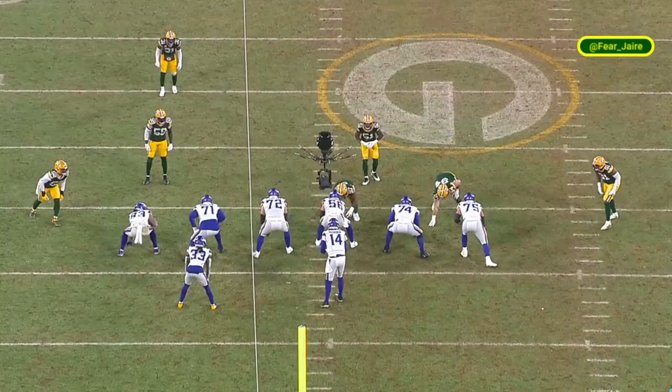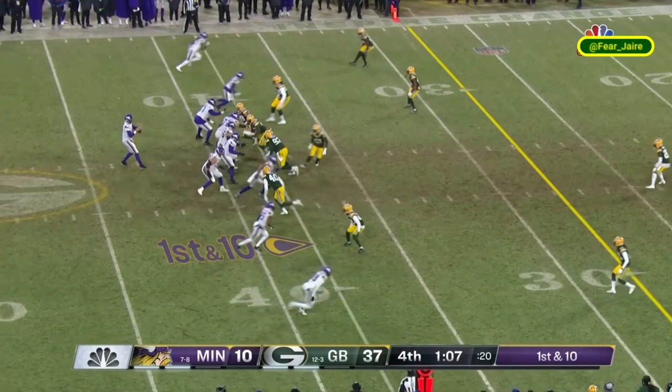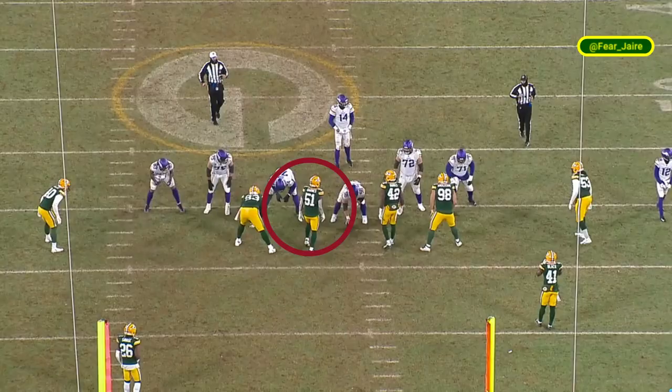Try to establish a running game here with Cook — one yard. Cook: seven carries, 17 yards. Manion retreats underneath Conklin, just two yards, pulled down by Chris Barnes. Manion in the middle, broken up by Chris Barnes again. He's had his hand on a pass each of the last two drives, broken up by Chris Barnes.